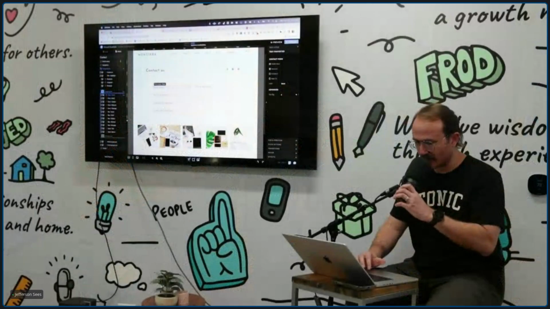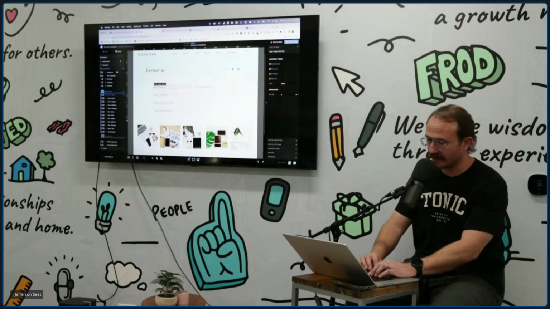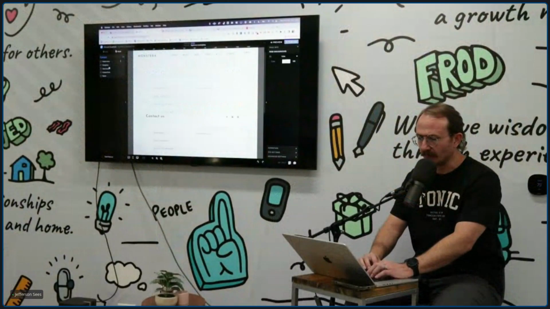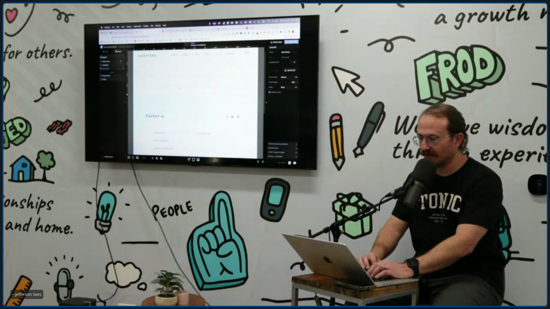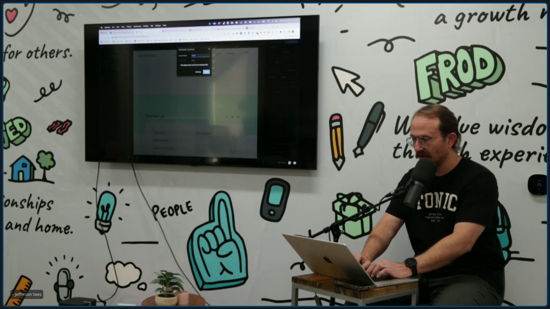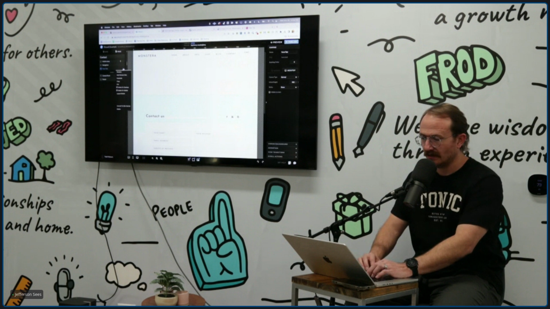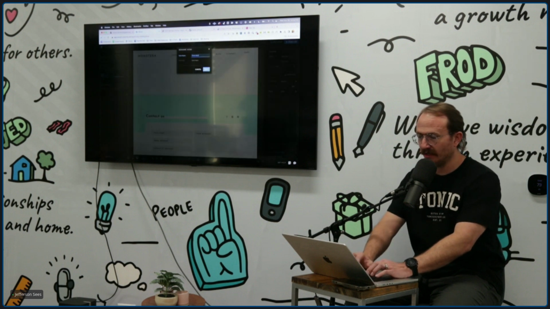All right, let's look at setting up a form on Show It. So I am going to create a new canvas and do it from scratch. Forms in the Show It world all live within Canvas views. So if you've never created a Canvas view, I create a new canvas, and we'll call this form test. We're going to come over here, add a Canvas view, and we'll call this form input.